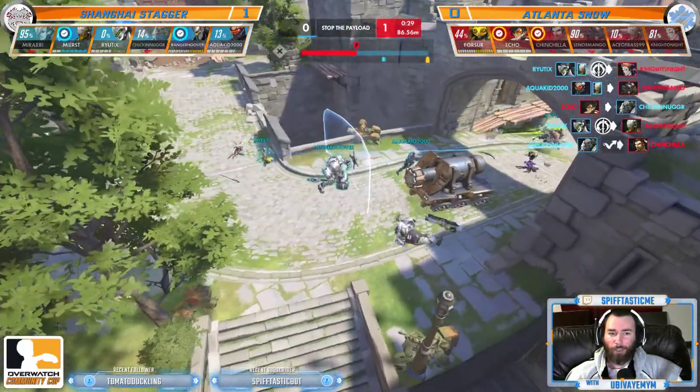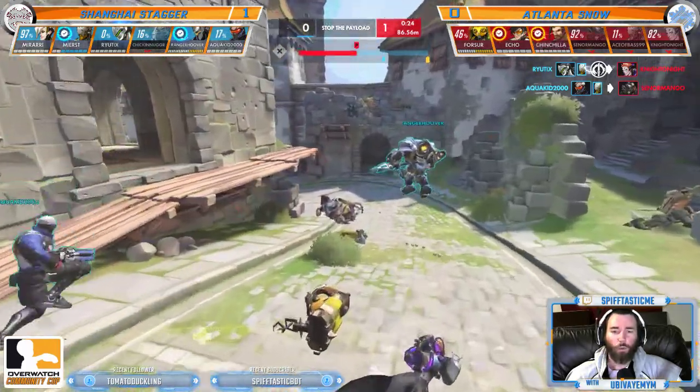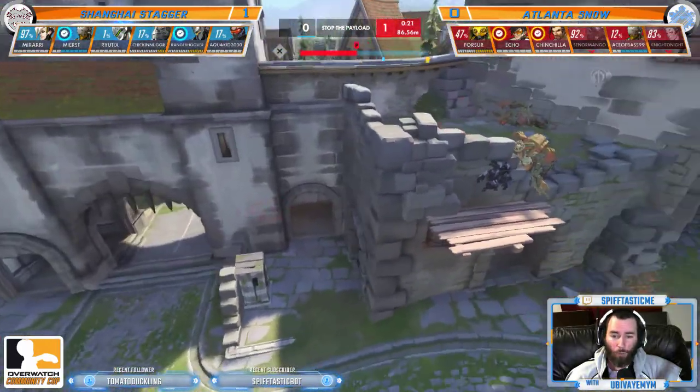Echo does take the Chicken Nugget. Aqua Kid does take Seniors. Rutix getting a double kill on his blade, enough to push back Atlanta one more time. They do have time to get one more solid push.